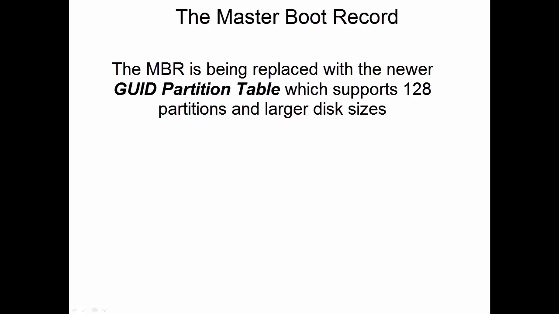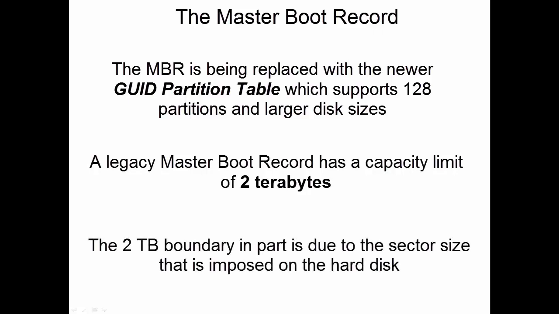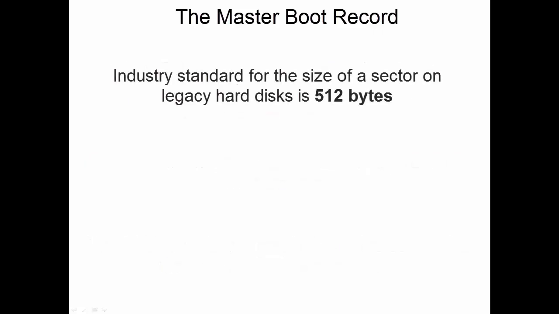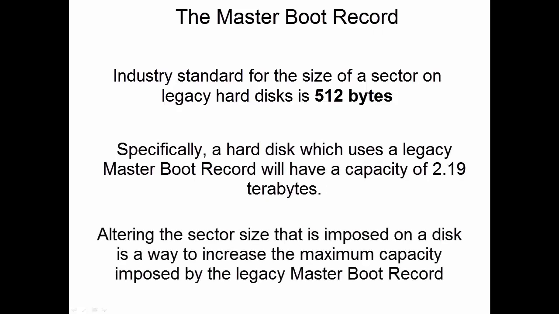Under the default configuration of the master boot record, it will only accommodate a hard disk with space up to 2 terabytes in size. This is, however, based on the sector size of the disk. If the sector size is set to the default of 512 bytes, then the master boot record will manage up to 2 terabytes. If the size of the sector is manipulated, however, the master boot record can be made to work with larger sizes. Here's an example.